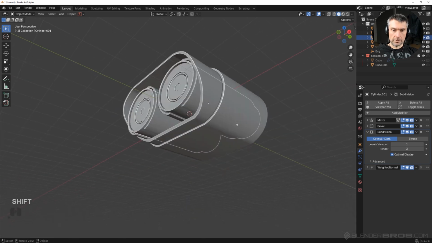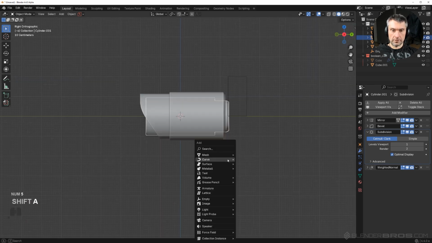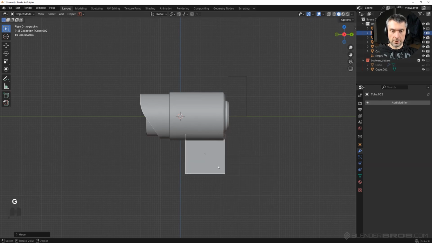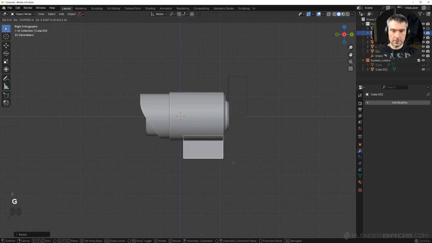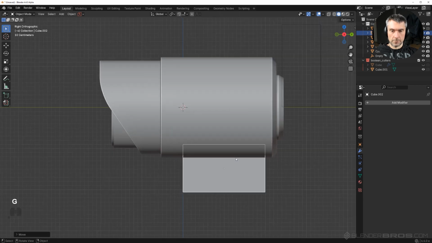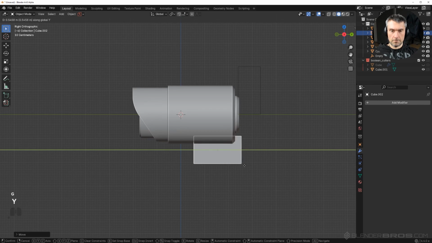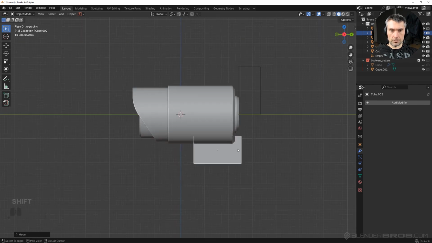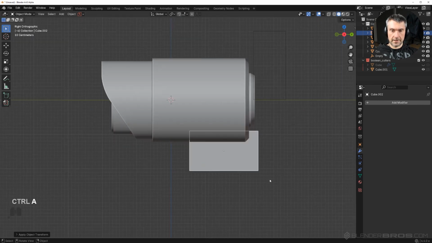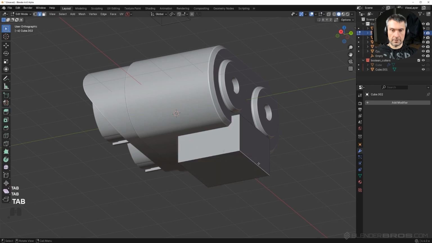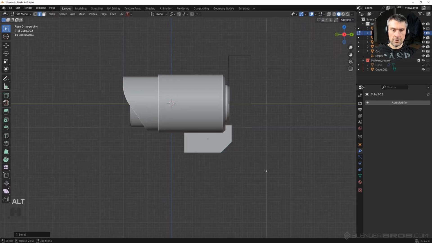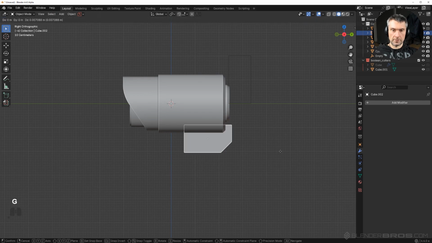And then we obviously will need some mounting, so we can just add a very simple cube here, move it down here, scale it a little bit like that so it's not too thick. We're going to place it maybe somewhere like this, it's going to be more interesting. Let's apply scale, then go to edit mode and chamfer this edge here. I think this is going to be quite nice. Maybe this could be a little bit smaller or flatter.